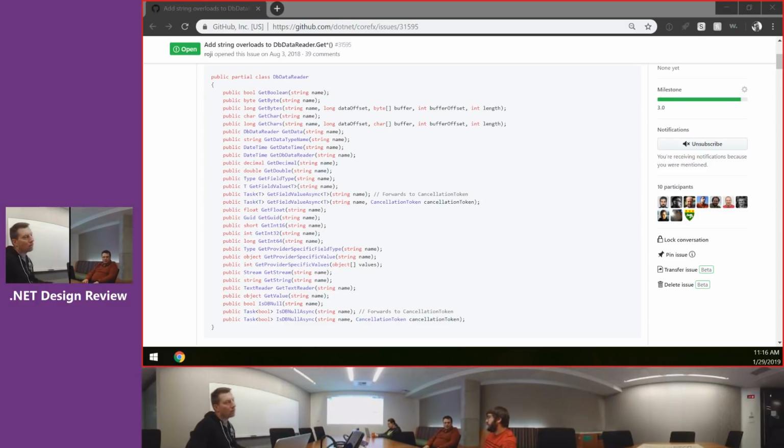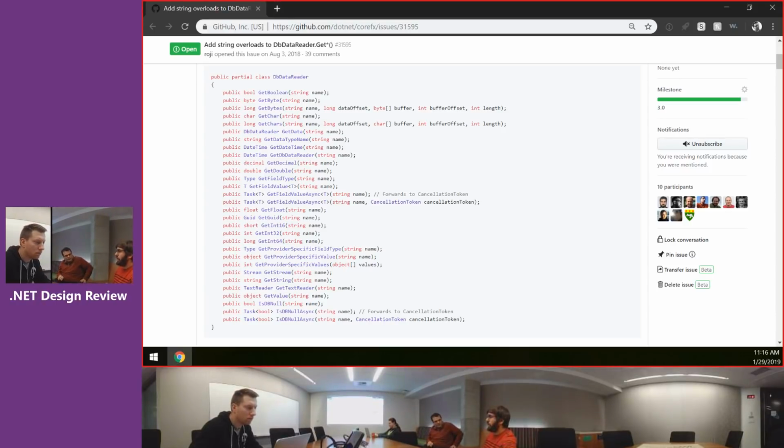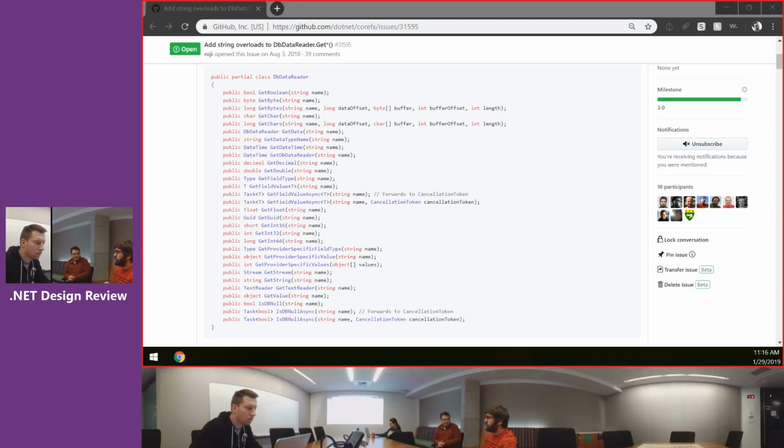Or I'll just add that with the other problem, so the new methods, there's other problems that we want to fix, like the problem of handling null values coming back. So there's other problems we want to solve in any case, and that's why we haven't yet made any sort of proposal. And then there's, of course, the argument of consistency of having everything here be the exact mirror of the version that's getting an ordinal, except for get field value async, which would be a different one. It would be virtual. All of a sudden, it would be different in its signature. So it's also an API consistency question.